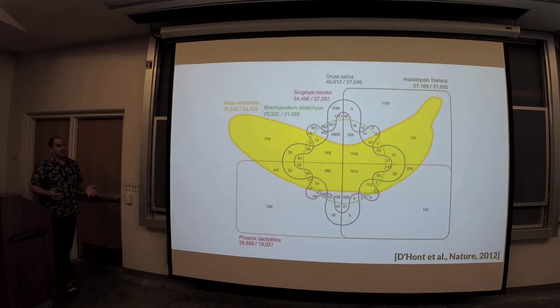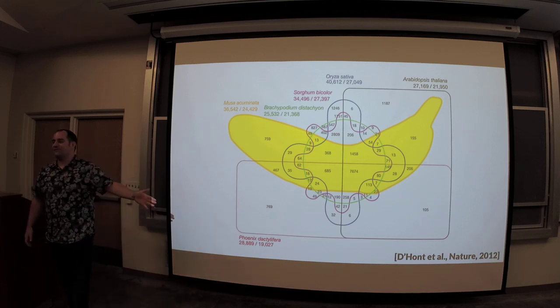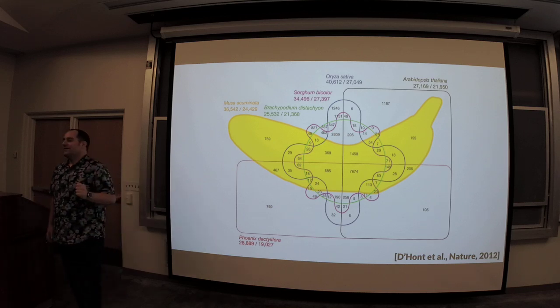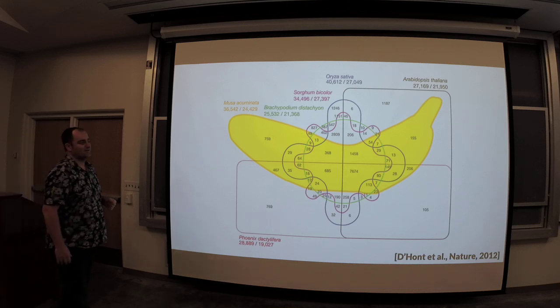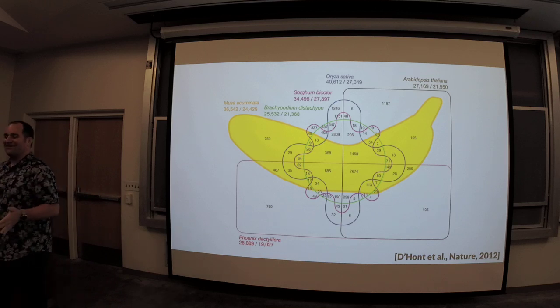This is the picture that the authors of this paper in Nature came up with to visualize this data set. I call this the infamous banana Venn diagram. So can anybody tell me which plant species have the most in common? You're not supposed to get the answer. That's why I'm showing you this picture here.